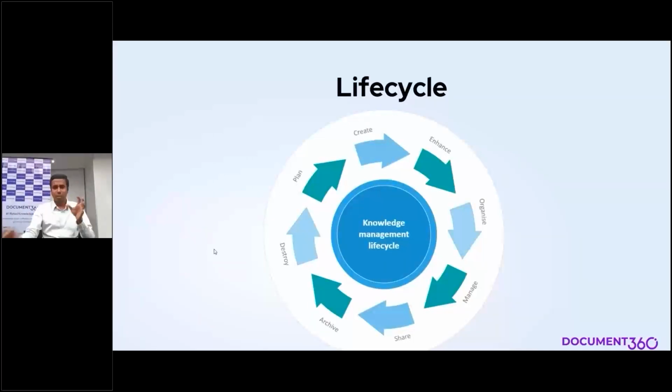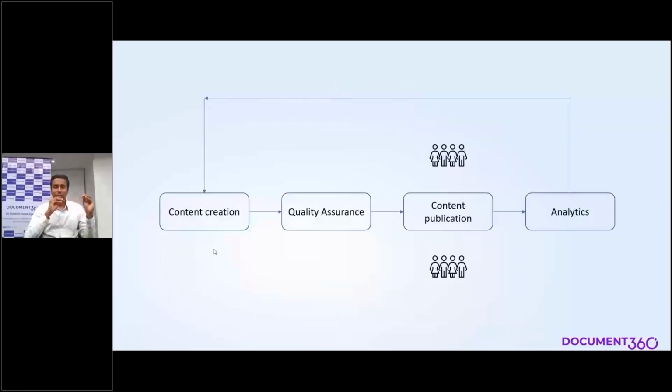In simple terms, what it actually does is content creators on the one end, they produce content. Then it goes to a bit of a quality assurance process, which is essentially the workflow management on your peer review process, your internal process, and so on. Then the content gets published. That's when your customers come and consume that product, and then you have analytics to monitor the consumption, and then this feedback goes back to the content creation. So this is the simplified version of that life cycle.